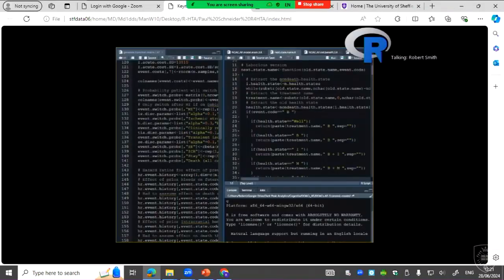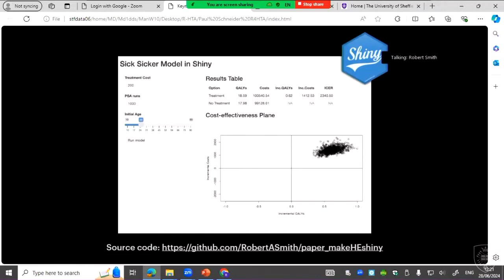Right, so I don't need to convince you that there are tremendous advantages to building your models in R compared to Excel, but we are all aware that there is a bit of a barrier, because not everyone can access these models. If they're not familiar with R, if they can't program, then certain stakeholders just can't interact with the model directly. And so this is why we are sometimes using Shiny. You should all be familiar with that by now. It's a package that allows us to wrap the entire health economic model in an interactive user interface and deploy it online, so other stakeholders can directly engage with the model, play around with the sliders, run different scenarios and see what the outcomes are.